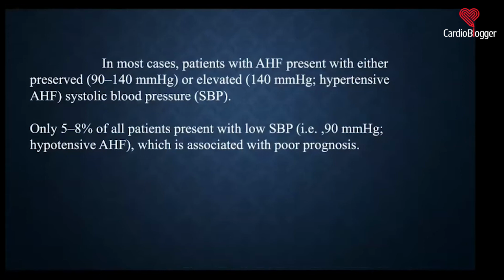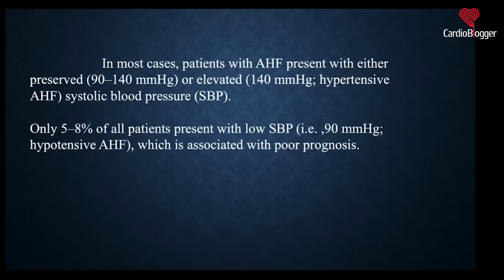Second most common, which occurs in 20 to 30%, is acute hypertensive heart failure. We know that many patients come to our ICU and emergency with a BP of 200 by 100, and they will be in heart failure, which we call a hypertensive emergency or hypertensive urgency, also known as accelerated hypertension. If you do not manage the heart failure, it can lead to a catastrophic event like acute pulmonary edema, leading to hypoxia and cardiac arrest.